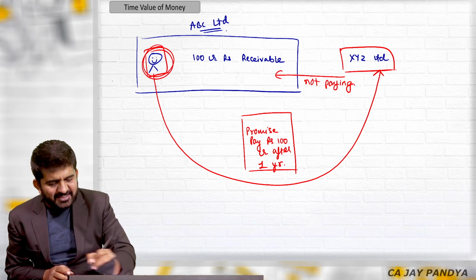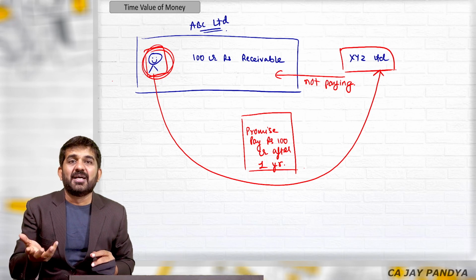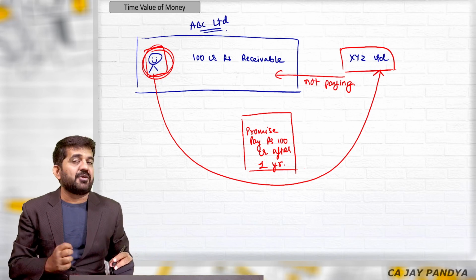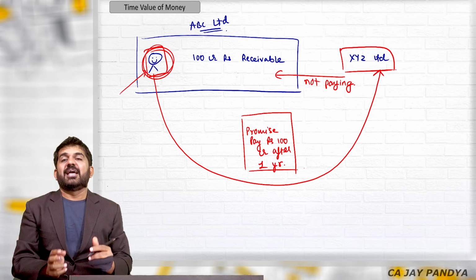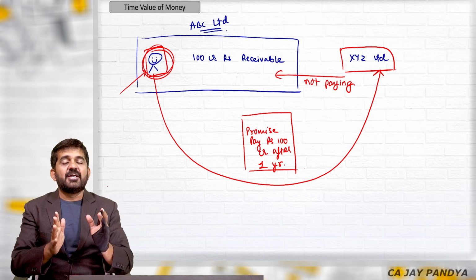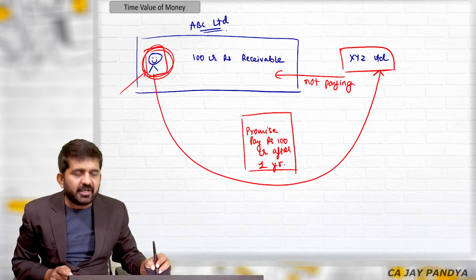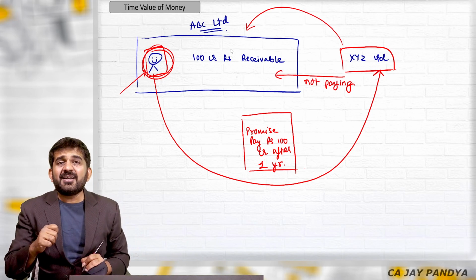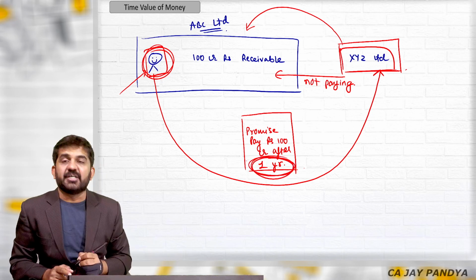This person was extremely happy. He went to his CEO and told him that I have got a bill of 100 crore rupees from XYZ Limited. They were not paying us and you should be very happy. Believe me, this person was fired the next day. He was removed from the job. He was getting a salary of say 50 lakh rupees and he was removed from the job immediately. Why? I'll tell you. This 100 crore rupees was payable immediately. But now this company will be paying after 1 year.